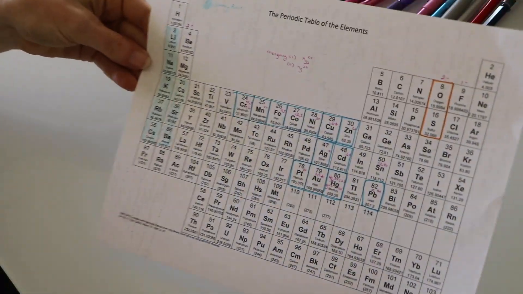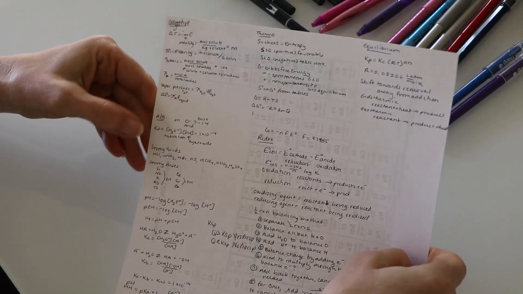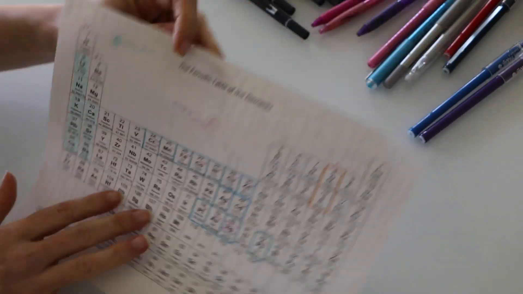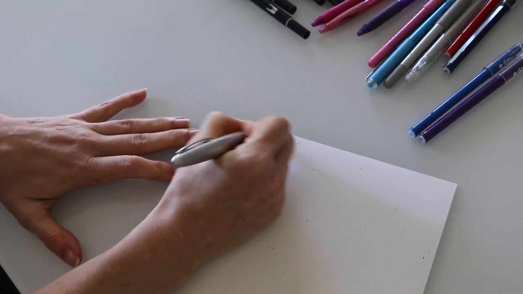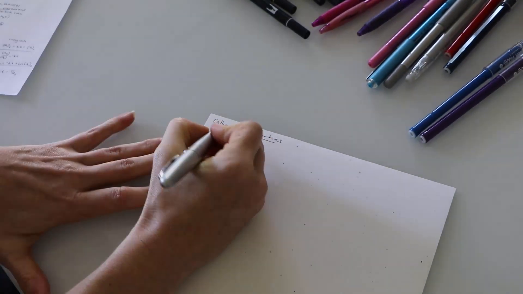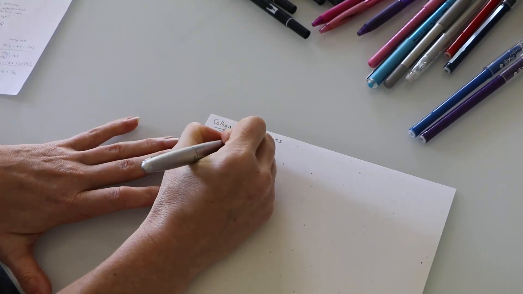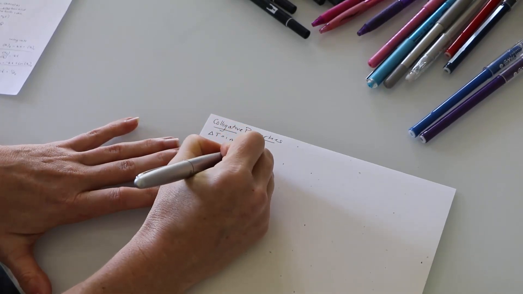This video is going to show you how to make a handwritten set of notes for the final exam. So what I've done is I've gone through and I've written down all the things that students tend to screw up and then I went and I printed a periodic table on a piece of cardstock and that's because I like to use a lot of colors. For the sake of the video though I'm just going to write in black and I'm going to start with my colligative properties.